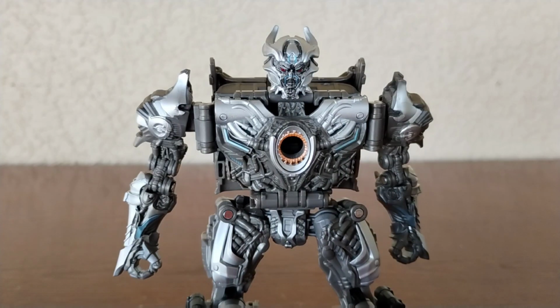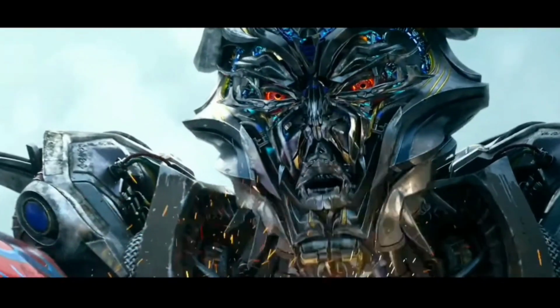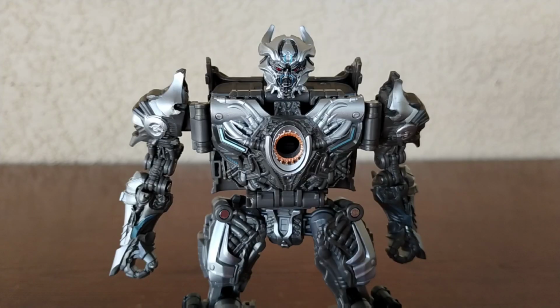Now, we all know why Megatron put that big old circle in the middle of his chest. It's because A, he wanted to make sure that when Optimus Prime said, "You have no soul," he can say, "That is why I have no brain." Or two, it just represents that he has no soul, no more sparks. He is, of course, Galvatron, and he is ready to just murder whoever gets in his way. So it could be either of those two things. Or maybe it's because, I think this guy said it perfectly. I think it's badass.